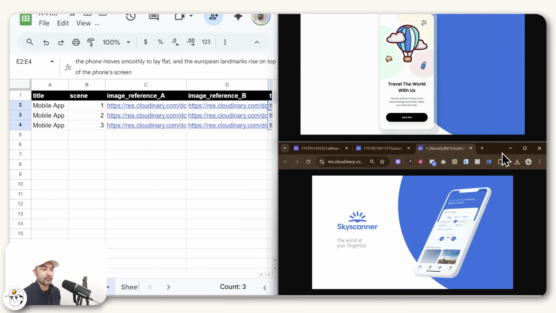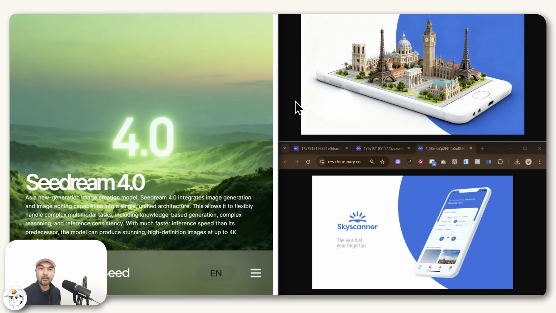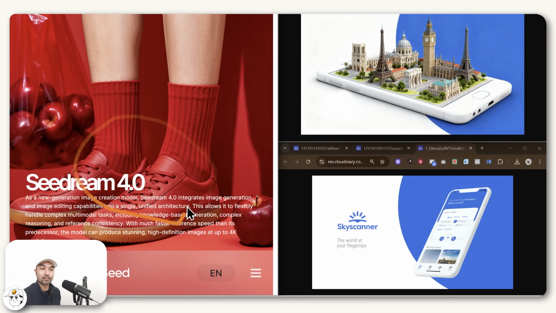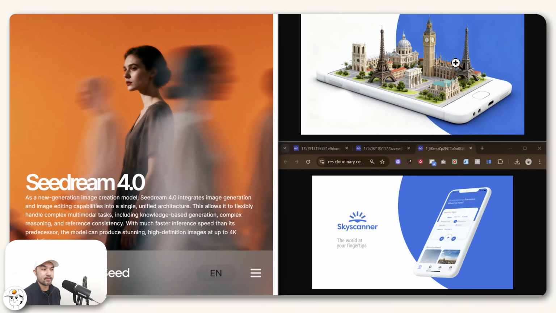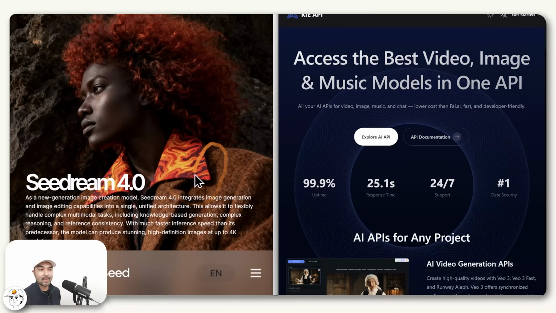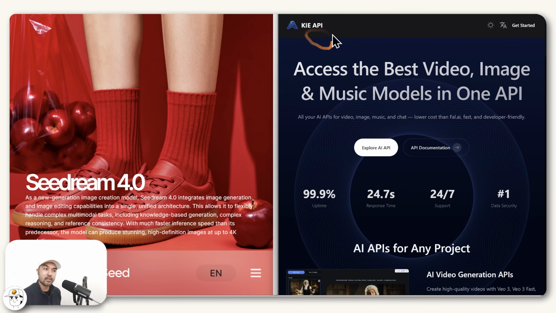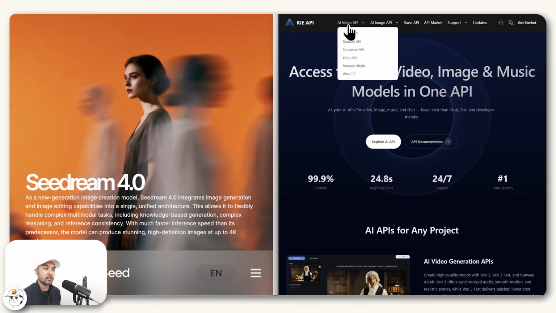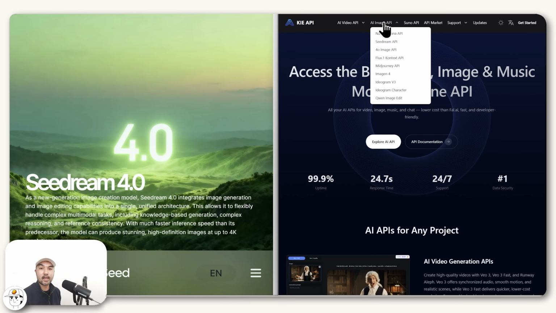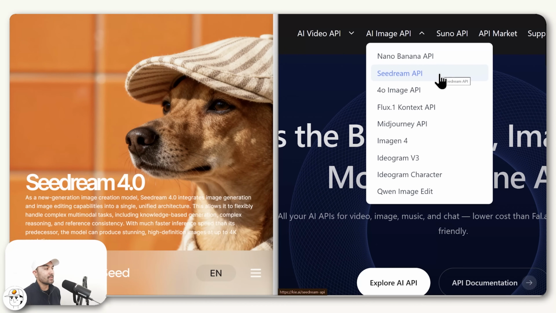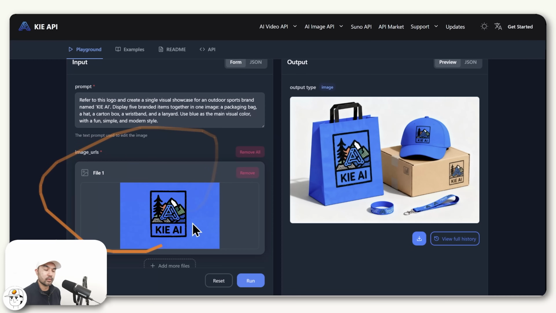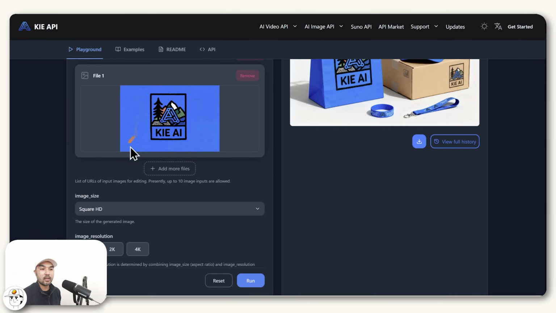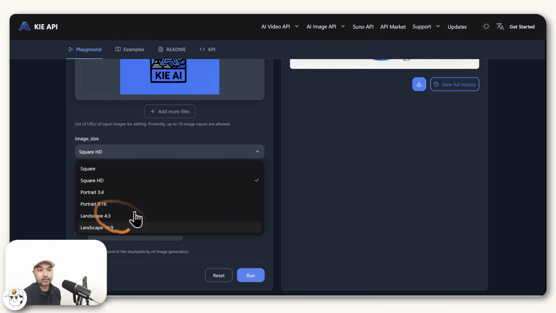So now the obvious question is, how did we get these images in the first place? Well, this is where Seedream 4.0 comes in. Because prior to this model, we actually don't have an easy way to create images with controllable aspect ratios that also maintains the consistency of the look from our reference image. And there are several ways to access Seedream, but the one we're using in this automation is through this service called KAI. They're basically an AI model aggregator. You can see they have several image and video models here, and they function sort of like an AI model app store. So if you go to their Seedream API in here, that will take you to their playground, which would let you upload reference images as well as a prompt. And also if you scroll to the bottom, there's an option here to select your aspect ratio.